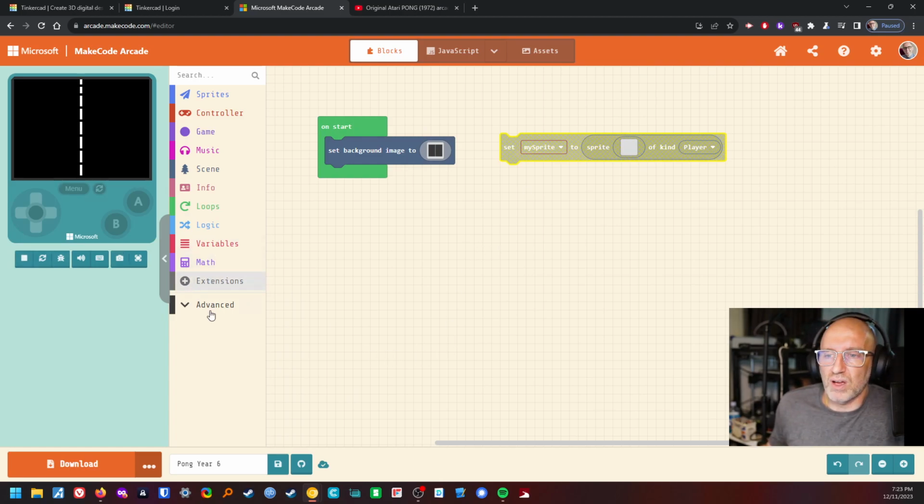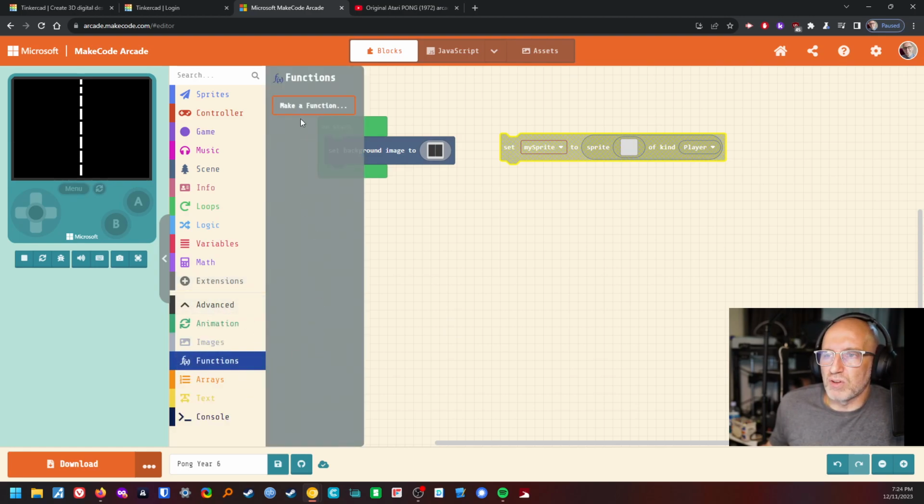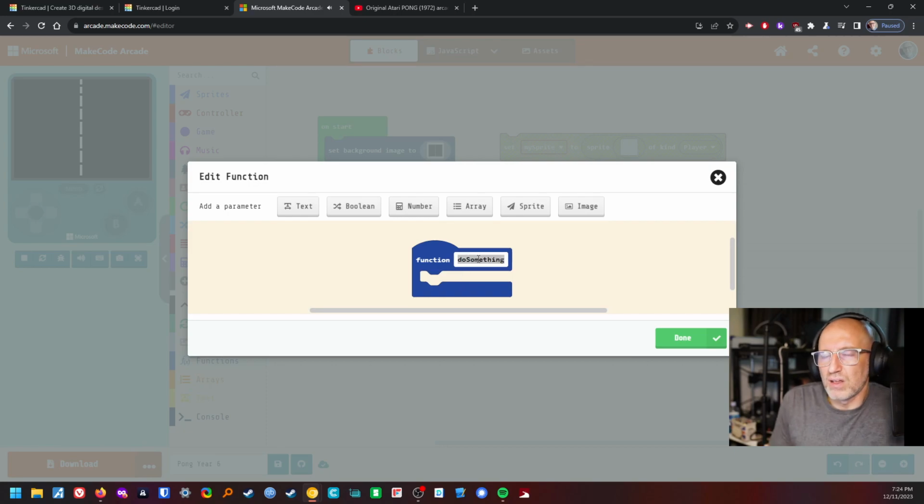we go to advanced and we have these things called functions. What functions are able to do is collect things together and keep things out of the way, and you can call them as and when you want things to happen. So if you wanted to have the ball going off into another sprite, let's say a black sprite that looks invisible, and it hits it, then you can have a score that way. But it means you don't have to have something nested within one giant container.